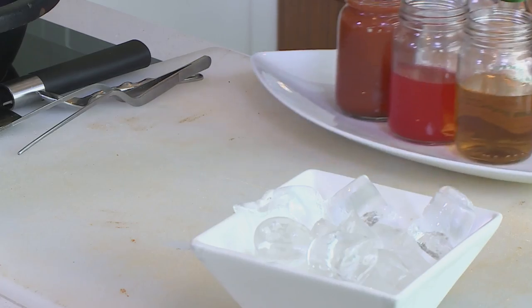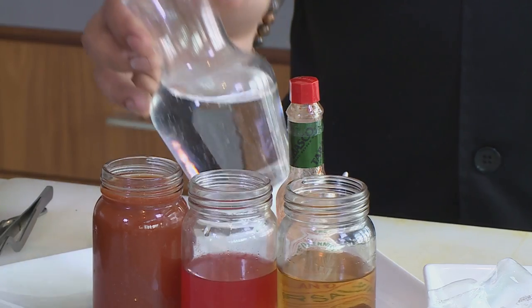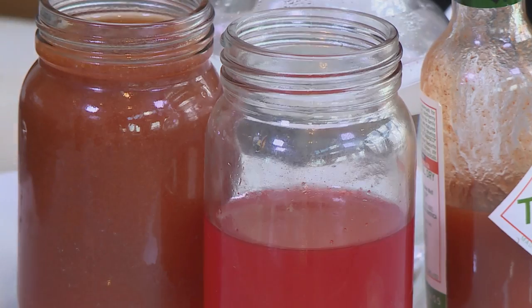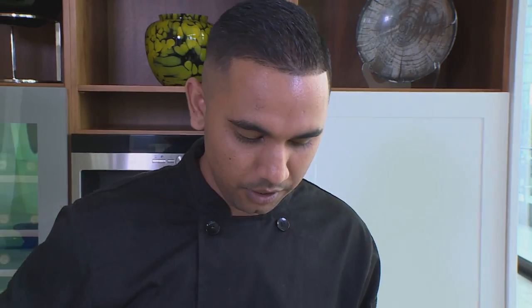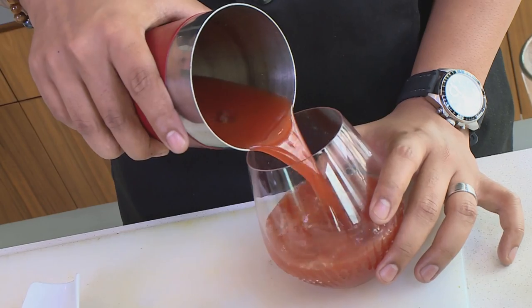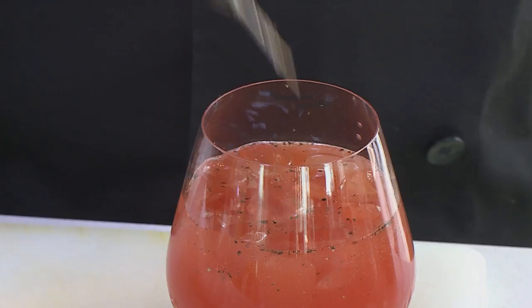In my mocktail I've got some very cool special ingredients: some elderflower and mint syrup, some grapefruit syrup, some tomato cocktail, and we're going to top that up with some Tabasco lemonade and a bit of black pepper. I'm going to start with some ice, add some elderflower syrup, the pink grapefruit syrup, some tomato cocktail, just a touch of Tabasco, then shake that up a little bit. Since it's Mother's Day you've got to give a little dance as well. Adding some black pepper, putting it at the bottom of the glass, topping up with ice-cold lemonade, and finishing with a sprig of rosemary.